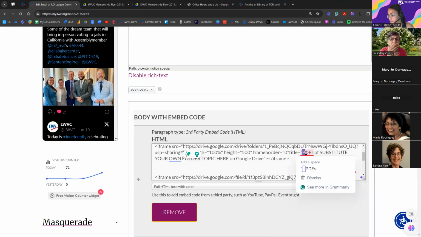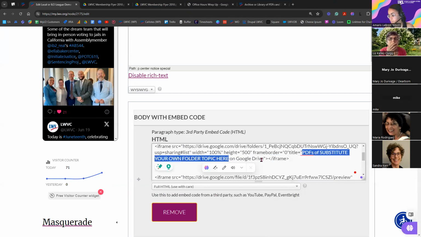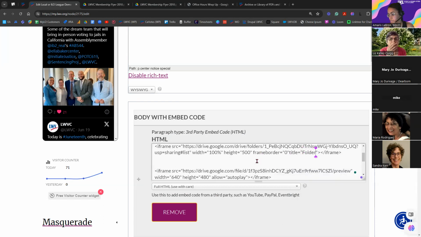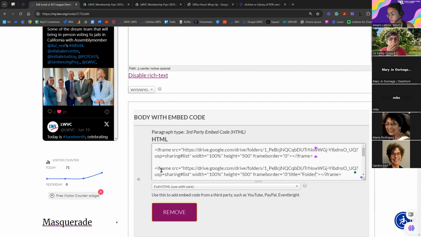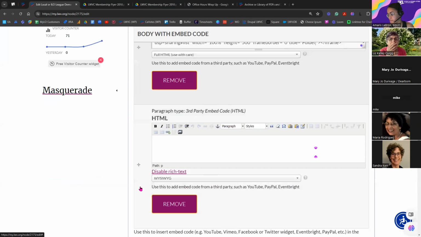And then this is the title. Well, technically all of this. So we could say, let's just call it folder. But yeah, it looks exactly the same as what we see up there. The only difference is the title.